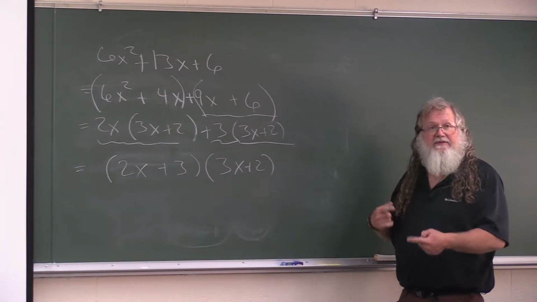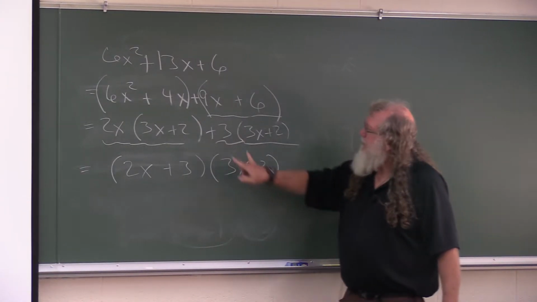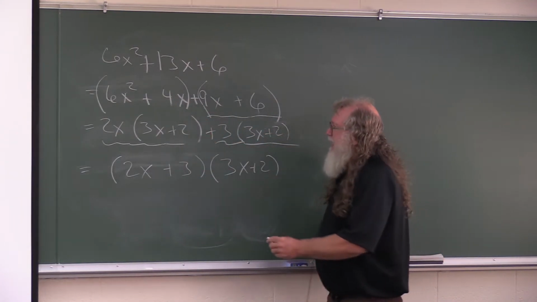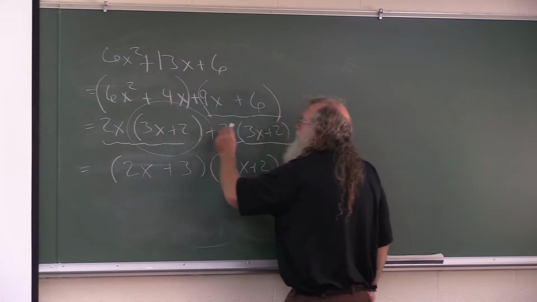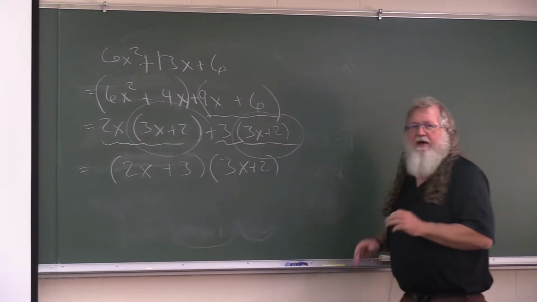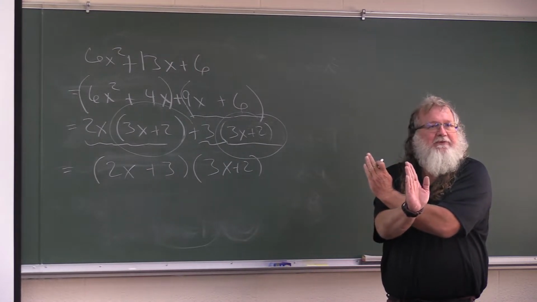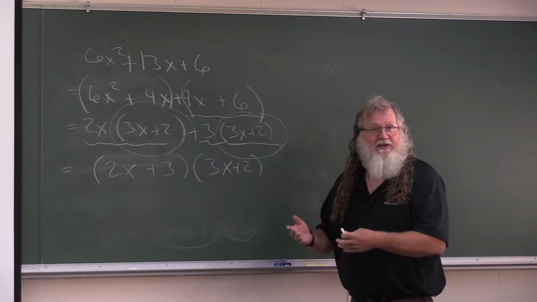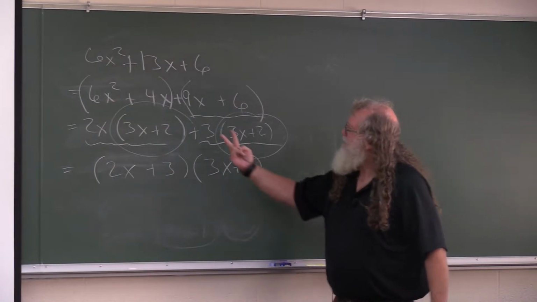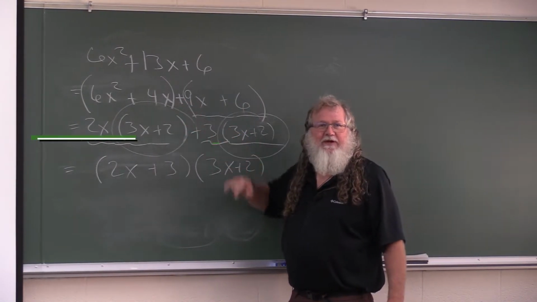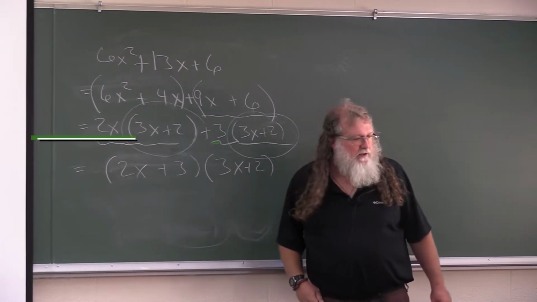All right, so that's the AC method. The trick is figuring out how to split. And then after you got it split, you have to have this common binomial factor. Every once in a while, it won't work out, and then you have to flip those two. Because you know it's factorable if you found m and n, but every once in a while you'll have to flip these two. It's pretty rare, but every once in a while it does pop up. All right, so let's go to our second problem here.